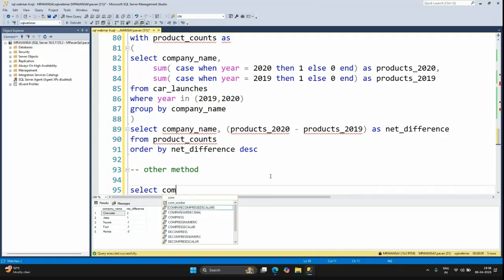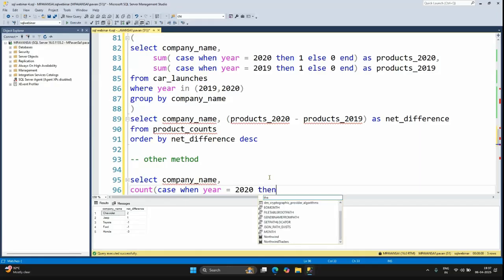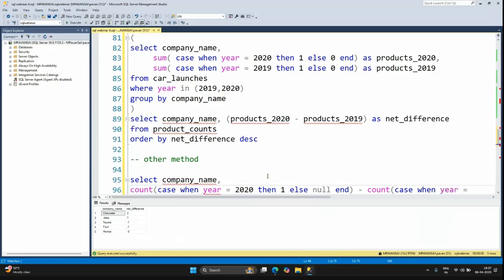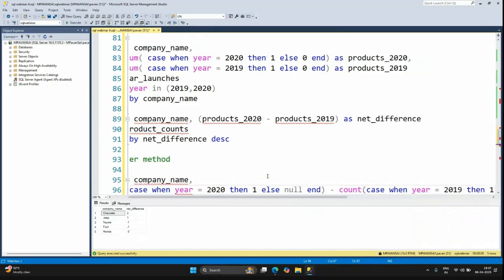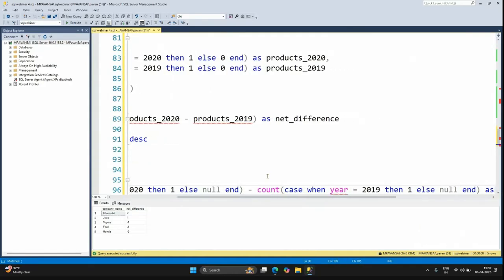Select company_name, then count case when year is equal to 2020 then 1 else null end, minus count case when year is equal to 2019 then 1 else null end. We count the products in 2020 and subtract the 2019 products.